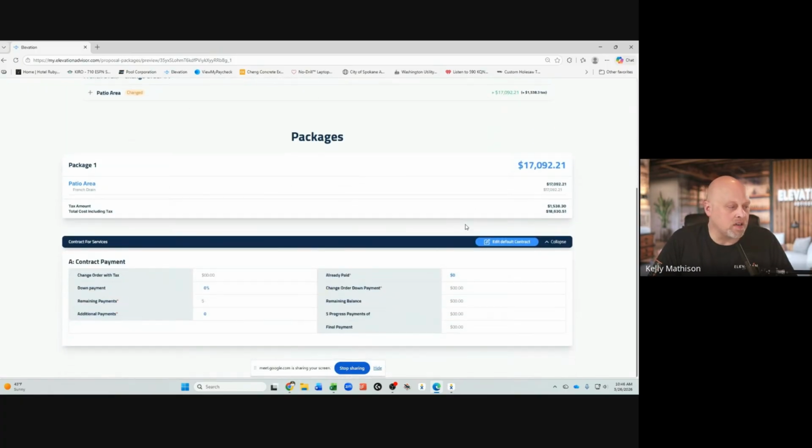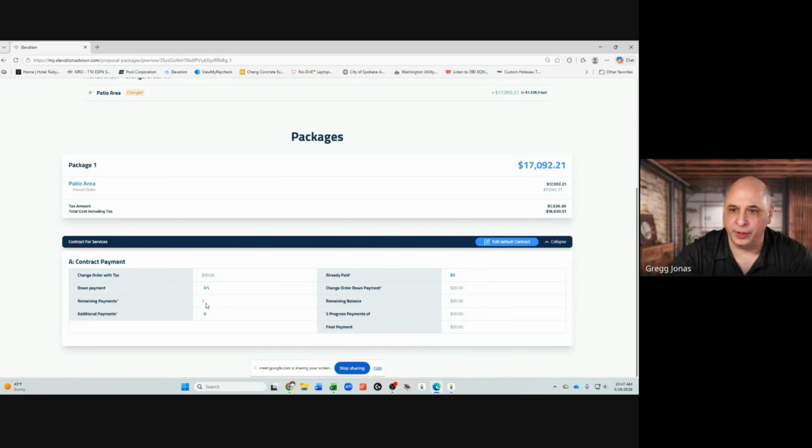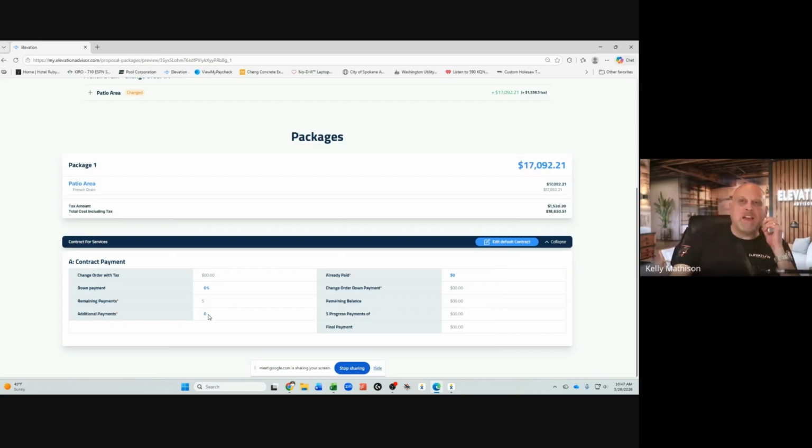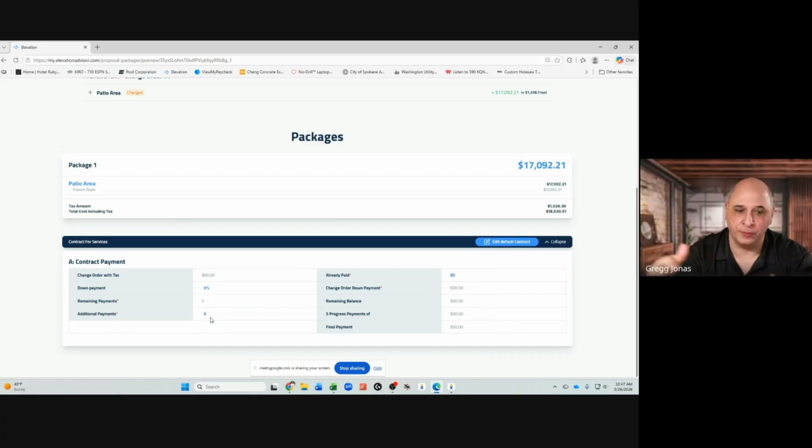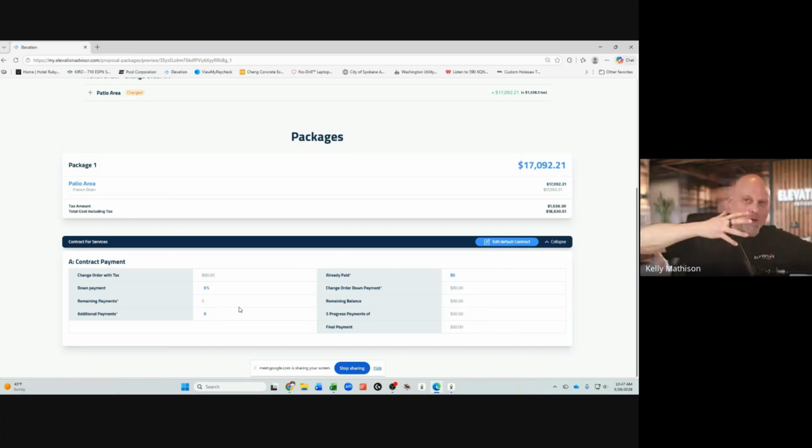And then down here, this is going to keep track of any payments that have come through, right? So it populates how many payments are remaining. So that's automatic. But then here, if it's a $70,000 change order, you can say, I'm going to tack on 3 more payments to the project, and you'll do that here. At that point, it'll recalculate all of your payments. So you're going to have a different payment structure going forward because you added more payments, you added more cost. That's what's so cool about the change orders and the invoicing, guys. Are you seeing how it all works together?